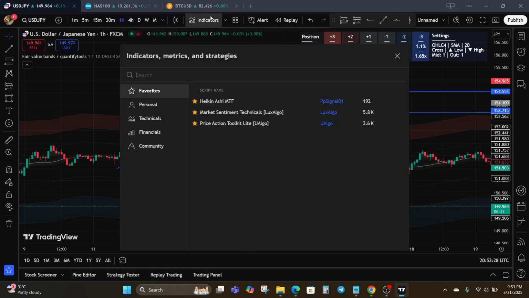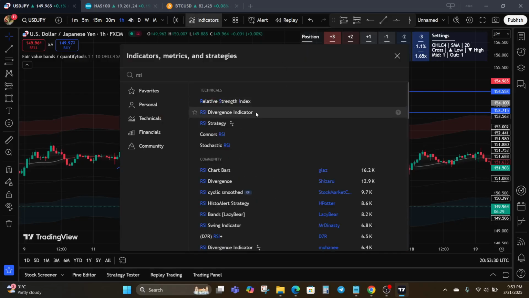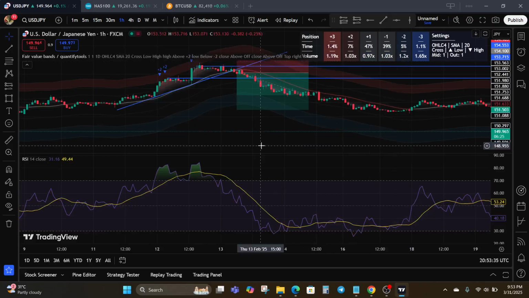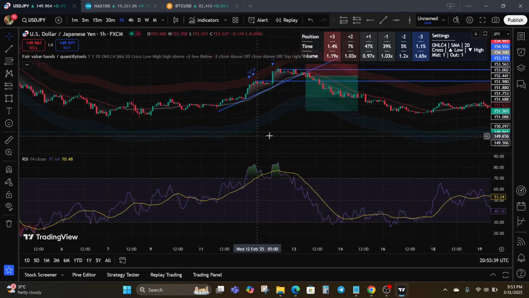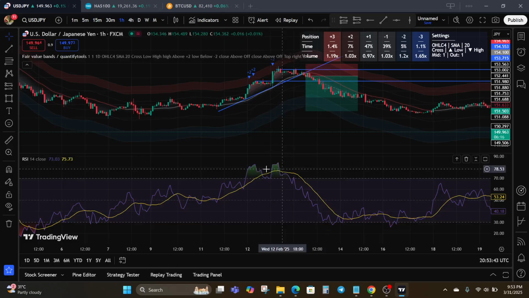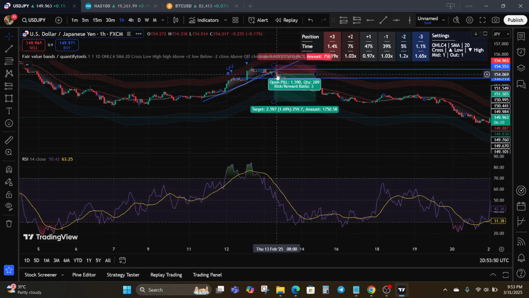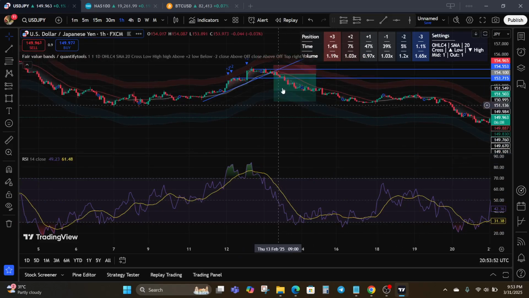You can decide to use tools like RSI, MACD, or volume analysis just to help confirm if price is truly ready to reverse. You can see what happened here. The RSI was already in overbought territory, so this also confirmed this move, right? Right after you had a confirmation of a breakout, it would have been a great place to enter a sell, as the RSI already dropped below the overbought territory, showing that the sell had started.